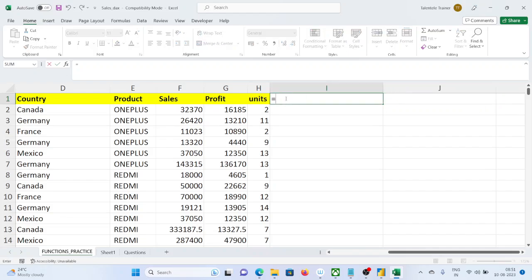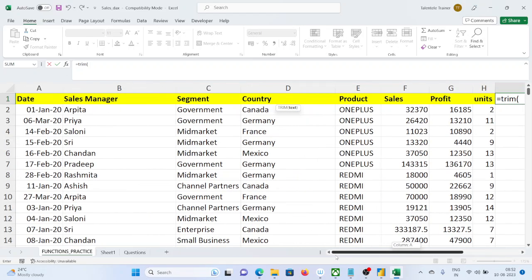Which function should I use to remove the spaces, guys? Tell me quickly. Trim function, yes.